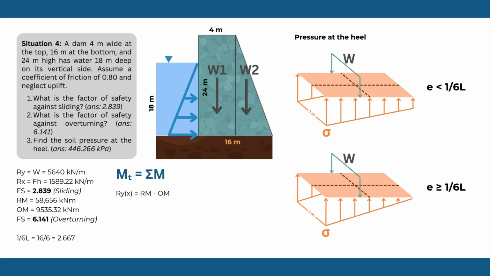Proceeding with the equation, denote natin yung distance ng resultant force ito as letter X. Solving for its value, we will have 8.709 meters from the point of the toe. Now, since ang gusto natin makuha talaga is the distance from the center, minus lang natin yung value na 8, which is yung half ng length kung saan nakaposition yung centroid ng area natin. Doing that, we will get an eccentricity measure of 0.709 meters.